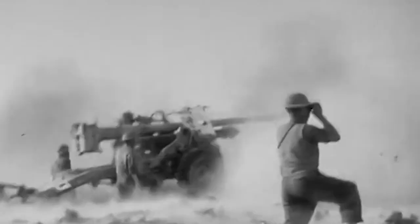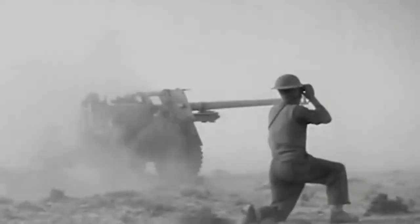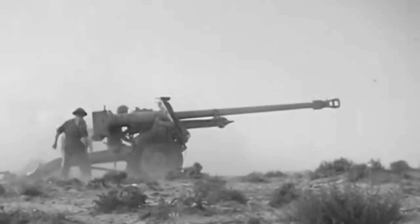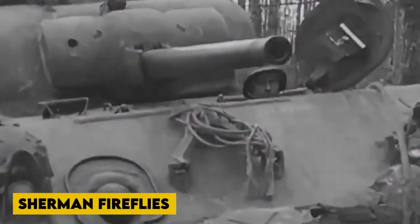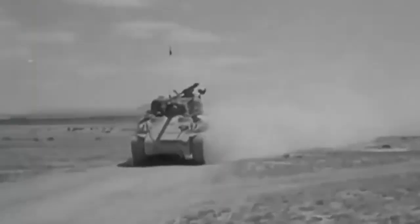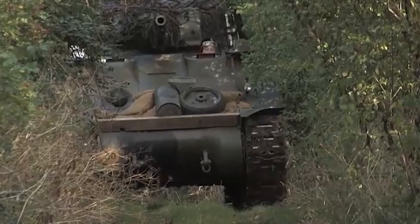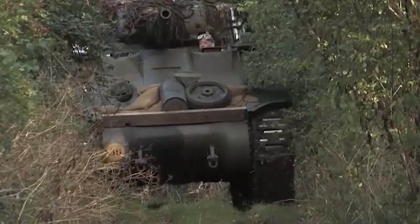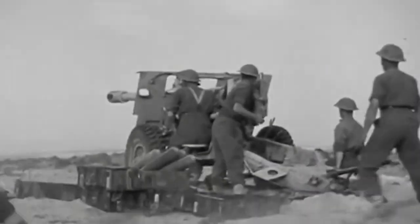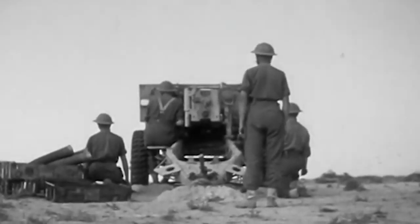Another issue was that the powerful blast from the 17-pounder gun kicked up a lot of dirt and smoke, making it difficult for the gunner to observe the fall of the shell and order corrections. Because dirt and dust revealed the tank's location, Sherman Fireflies would have to move every few shots. The recoil and muzzle blast could be extremely jarring to Firefly crews, and the muzzle blast frequently resulted in night blindness. This was a common issue with any tank equipped with a high-velocity gun, including Panther and Tiger tanks. Because of the cramped turret, loading the large 17-pounder shell was difficult, so Fireflies had a lower rate of fire than regular M4 Shermans. Because the Firefly was a stopgap, these issues were never resolved as it was to be retired with the introduction of the new British tank designs.